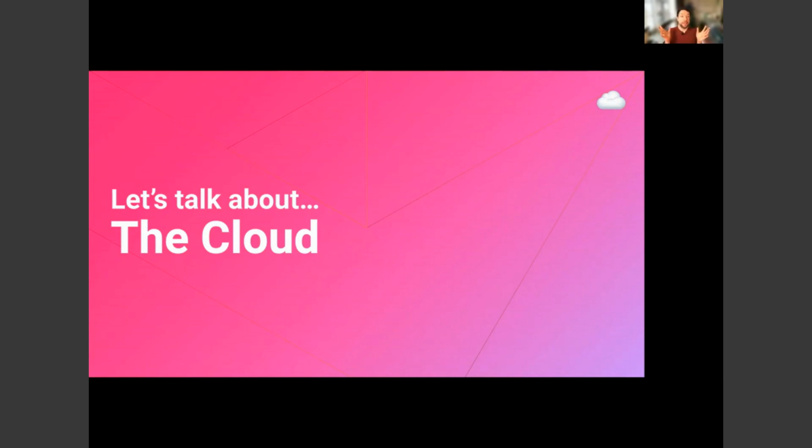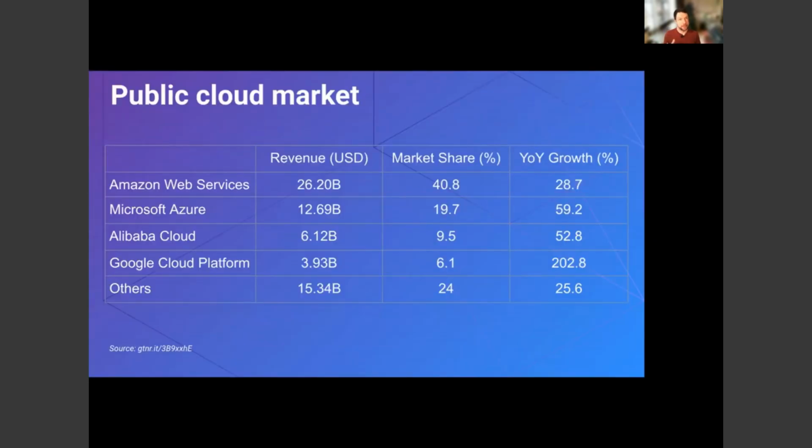If you're not down with the cloud yet, then wow, incredible, right? We're going to be talking about cloud spend today. So if you're not familiar with the public cloud, then maybe hit pause, go do some research, right? But we are going to be talking about the cloud today. And I'm going to start basically with some numbers. I'm going to throw some numbers at you. All right. And this is just to give you context.